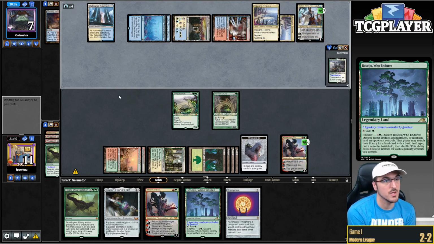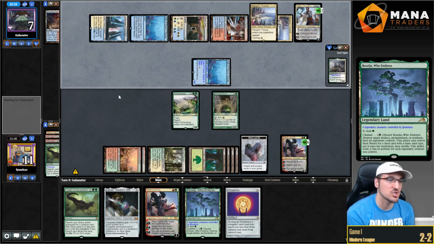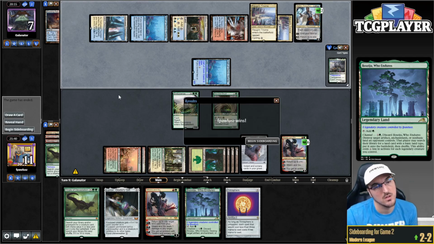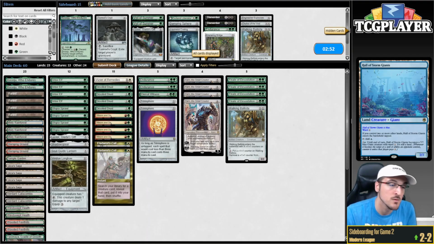So they're tapping a bunch of mana, and what? Wrath? Wrath, no. Not that it matters, like we just chump and then we win, so it's not that it really matters. But yeah, obviously it sucks that they just messed up there.